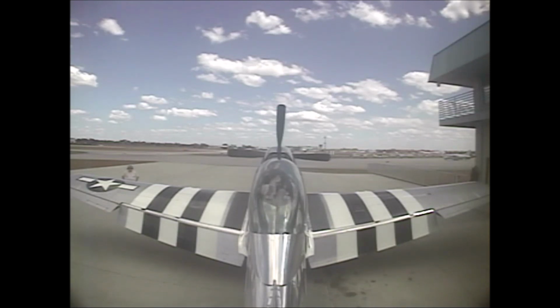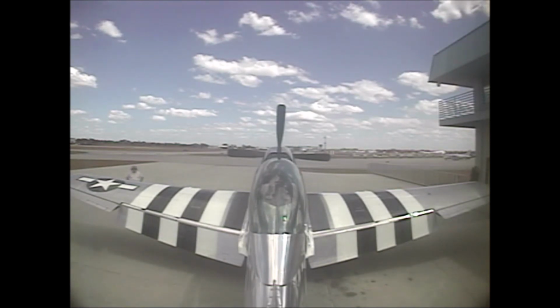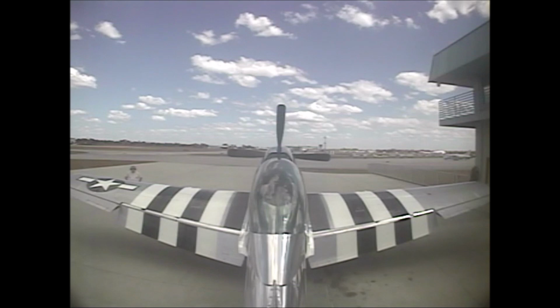Boost pump comes on, we're going to the left main tank in the detent. And we've got fuel quantity. We've got fuel caps. And we've got fuel pressure at about 12. Good. I'm going to zero the clock here, the G meter. Check the temperature gauges. We've got a very warm airplane. You've got to be careful starting it.